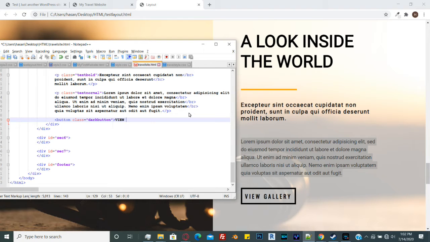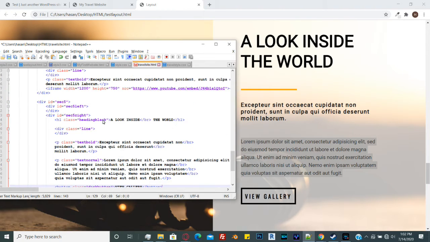Well, not again. I was thinking that this would be view more again. But this is view gallery this time. So then we have view gallery. And then we just put slash button to end off the tag. Okay. Good. Okay. So that should do it.